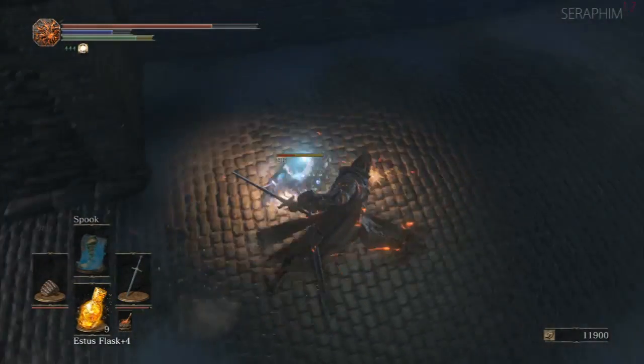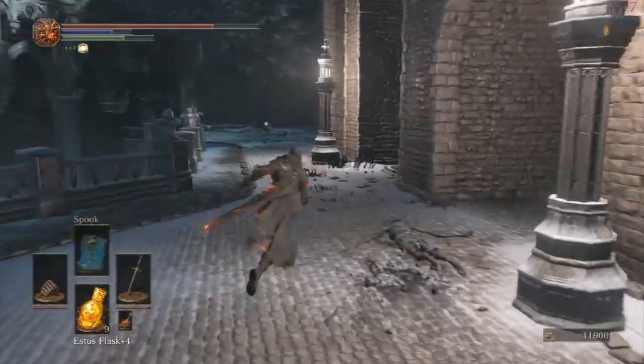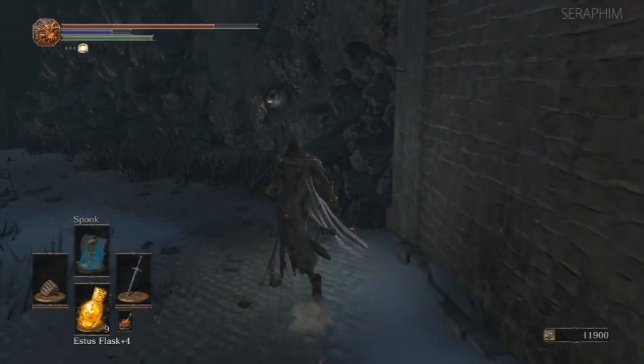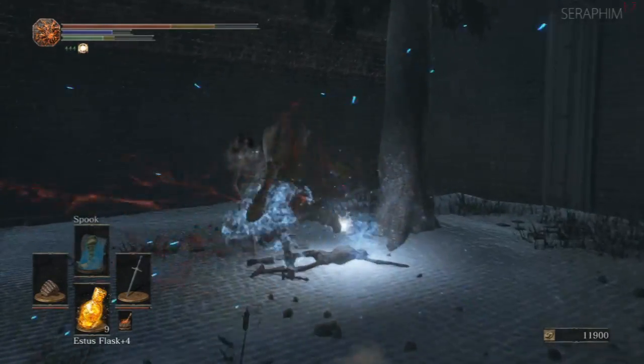Here is a secret wall, if you don't know, nice and illusory. The biggest giveaway is that you can both hear and see that lizard, so just put the two points together and find the wall. And then be careful here, there is a spellcasting Irithyllian slave guy, and then there's one over in the side to try and ambush you.